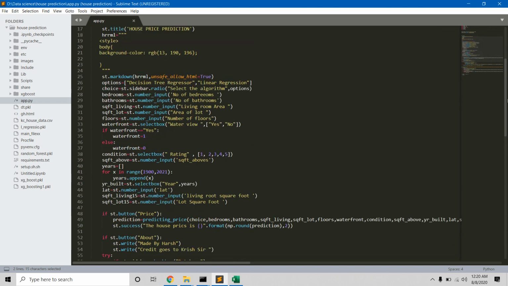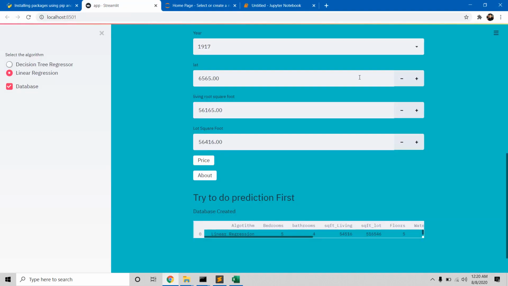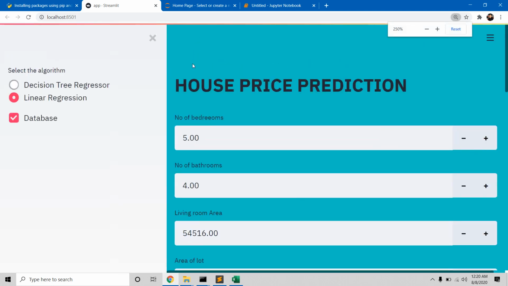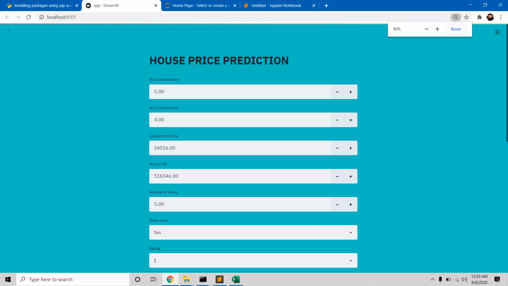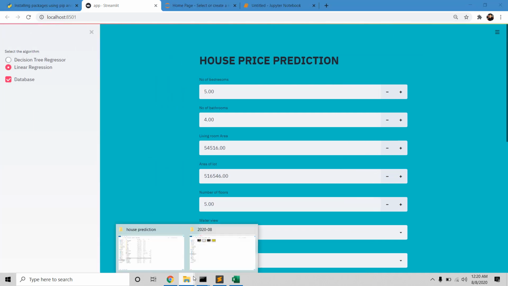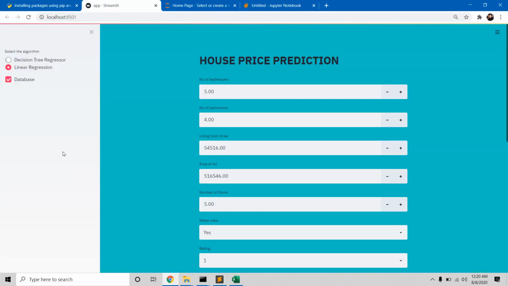It shows first the title, house price prediction. My app looks like that. We can see the title here, house price prediction. Now we want decision tree and linear regression in the sidebar options.